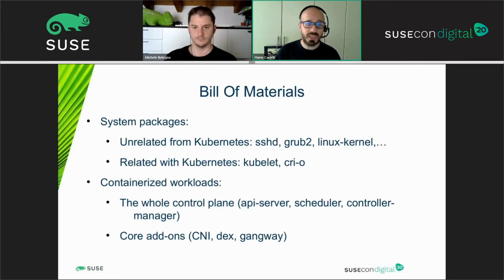And on top of that, we also have some, we call them core add-ons, which are add-ons that are really important. Without them, the cluster would not be useful. This kind of add-ons are pieces like the network driver of Kubernetes, so the CNI driver that we use, in our case, Cilium. And then we have other add-ons like, for example, Dex and Gangway for authentication and authorization, and we have many others. So how do we keep all of that up to date in an easy fashion for you?